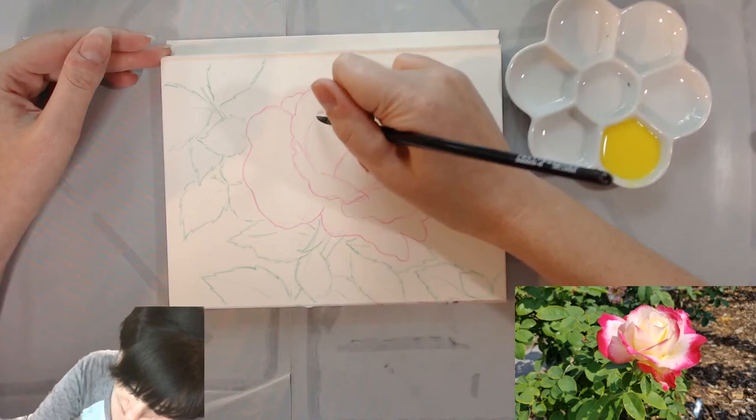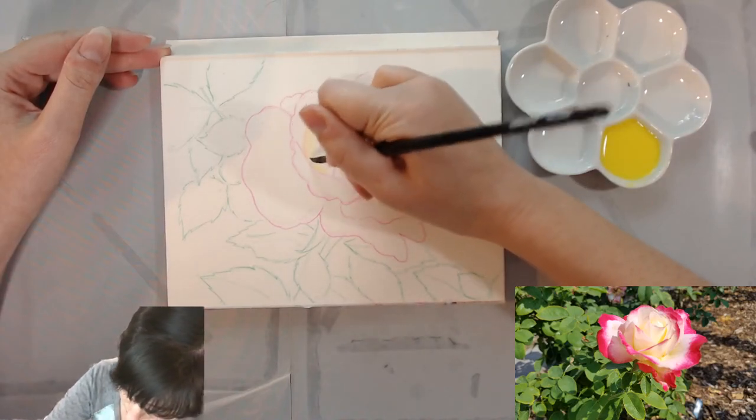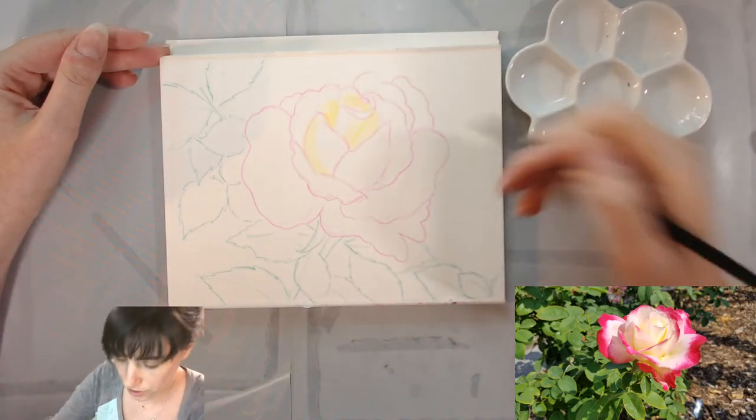So with flowers, as Calvin pointed out, it's really easy to kind of lose track of where you are, and it can be really easy for it to kind of turn to mush.